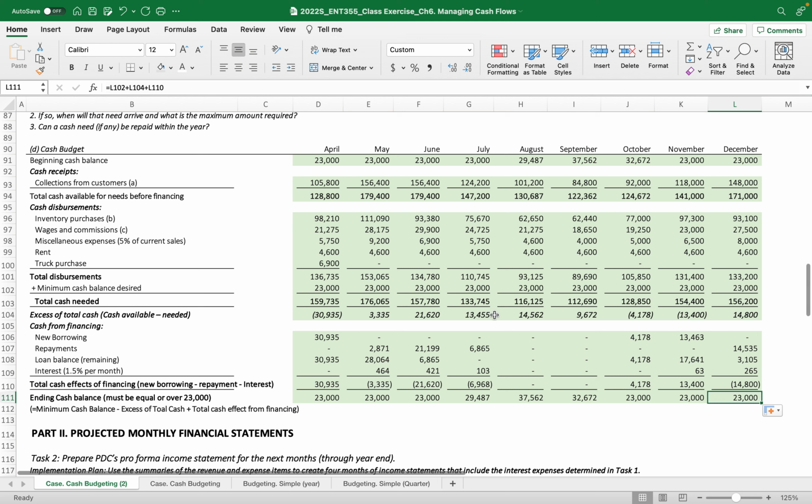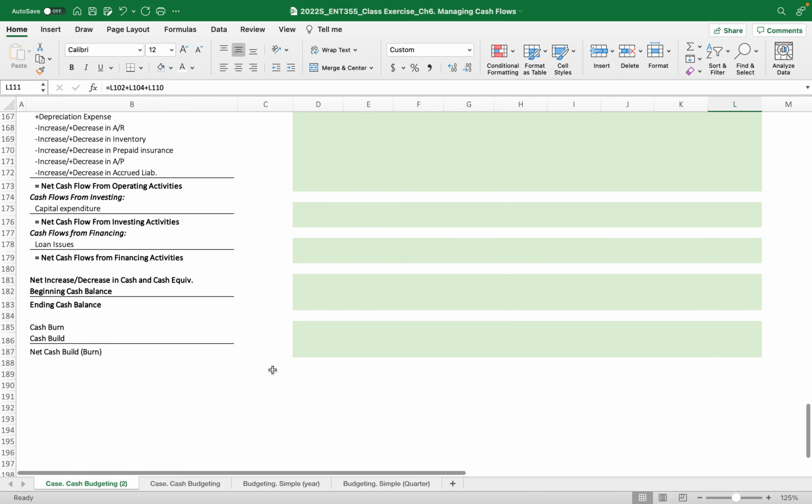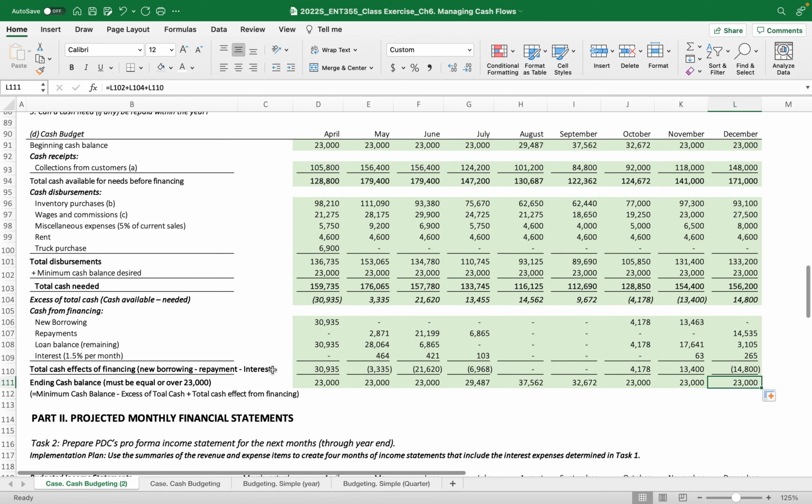That explains the whole procedure of how to create the cash budget on a monthly basis. I want you to practice this several times. It is the essence of this exercise. Okay, see you in the next video clip, where we'll finish up how to create the projected monthly financial statements: the income statement, balance sheet, and cash flow statement. Okay.